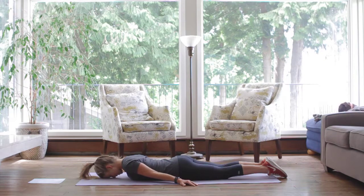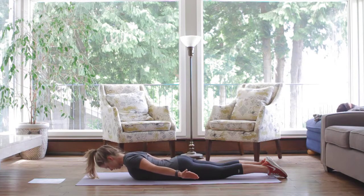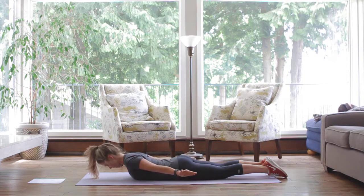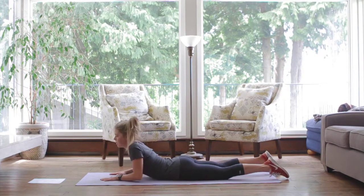So if you wanted to make that extra challenge, you could have your head off the mat just so that your heart's raised. But really keep your butt squeezed as you do that so you're supporting your back. And really try and maintain length in your spine as you're pulsing the arms. So that's a really good one to help improve your posture and things.